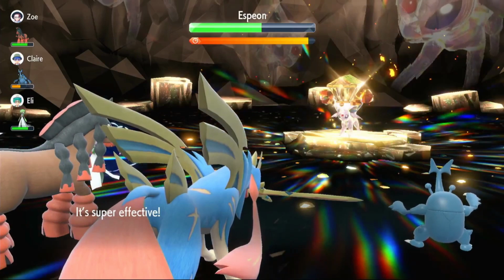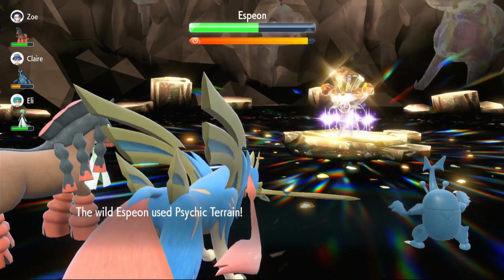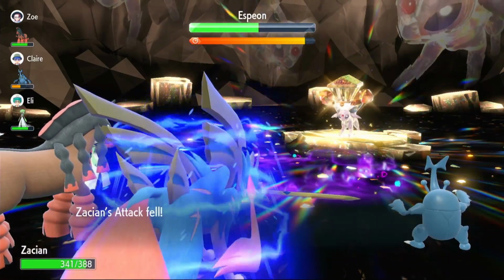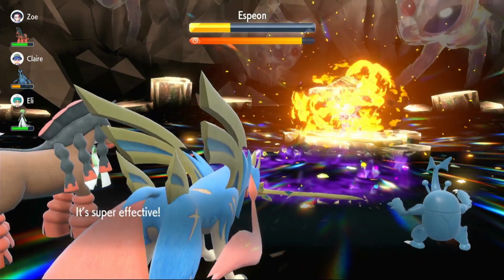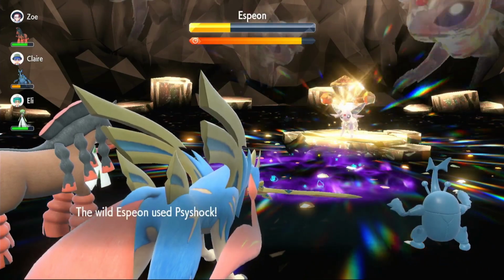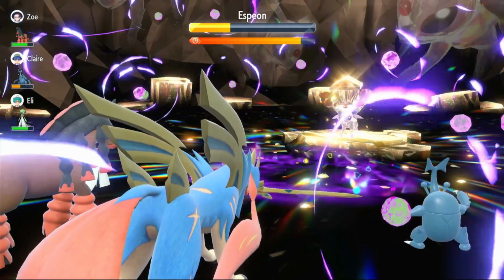As you can see, that's doing a ton of damage, almost taking it to half health already. It's going to use Tickle, that's fine. We're now on +2 attack. Going to use Behemoth Blade again. It's not going to do as much this time, but it's still going to do a lot. Having a 100 power, 100 accuracy move is just incredible.